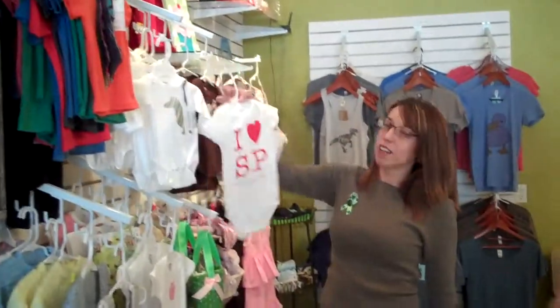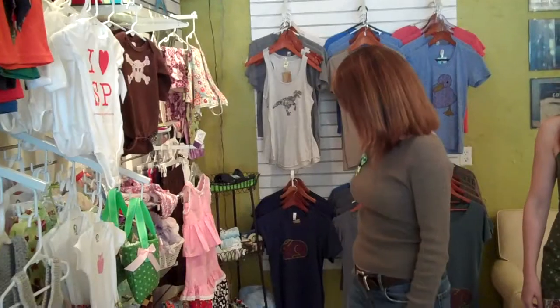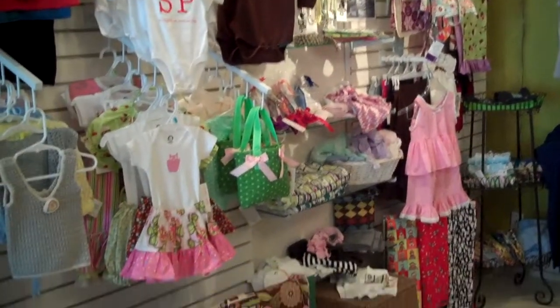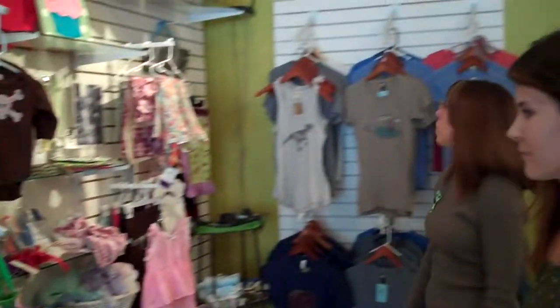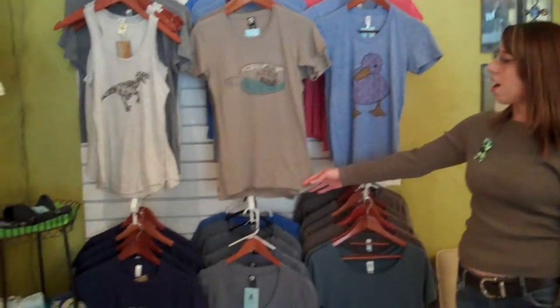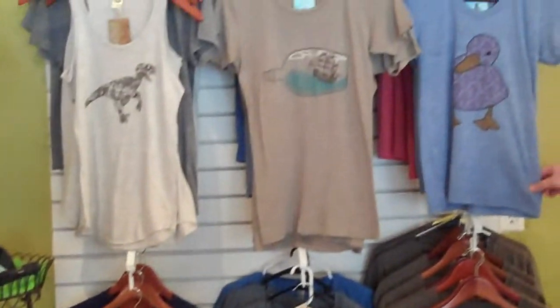In this back corner is our Modern Mommy Goods. This is the onesie that I was speaking of that matches the tote bag — that's a must-have for Southern Pines. We also offer a variety of bibs, burp cloths, and blankets, all one-of-a-kind in designer fabrics. We also have a selection of ladies-style cut tees, including the bunny for Easter and the little duck, which are really cute.